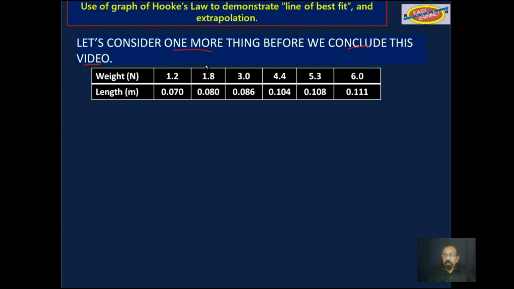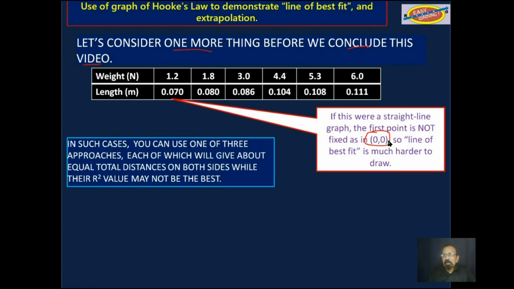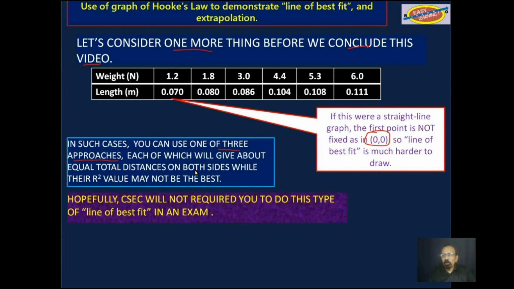Now this was the one we just did and it curved a little, but let us say it didn't curve. You had to draw a straight line. But you don't have a fixed point, 0, 0. Now, you can use one of 3 approaches. They will not be exactly correct, but an approximation. And so we will look at the 3 things that you can possibly do if you don't have the fixed point, as in the previous example that we did for part 2.